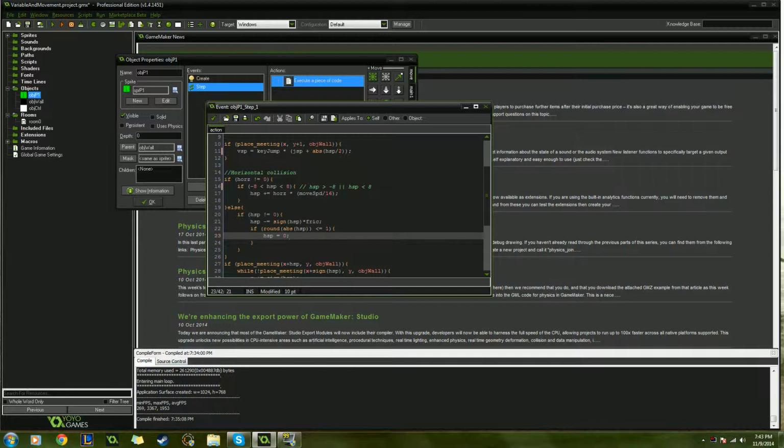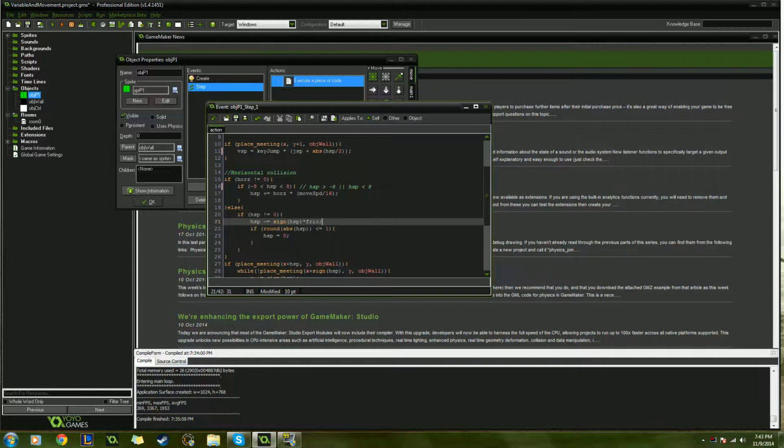So what this does here is sine HSP returns, simply, if HSP is negative, it'll return -1. If HSP is positive, it'll return +1. So this is the friction or the deceleration that's going to be happening to your character.